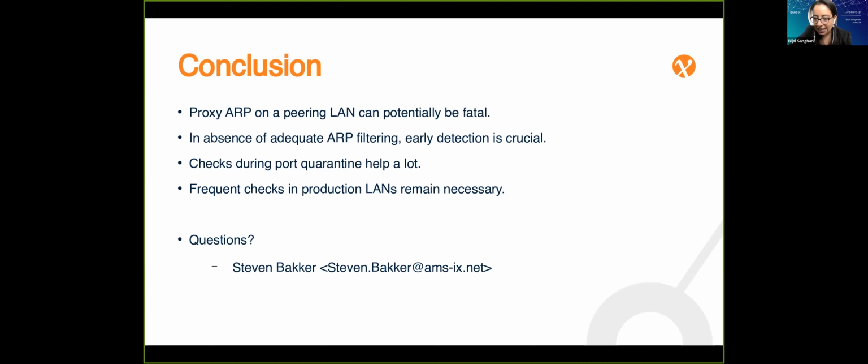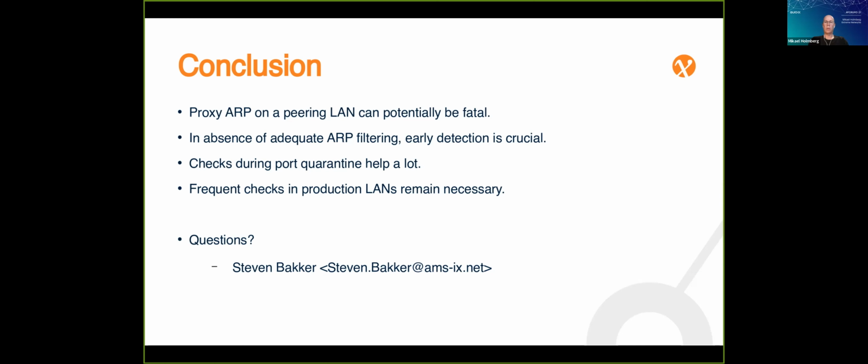There's a question in the chat from Alexei, and he says, do you have adequate ARP filtering now? No, unfortunately not. We are planning on changing our platform vendor in the coming period. And the new platform will include ARP filtering possibilities. I mean, that's obviously always the ideal way to do it. And to be honest, if you have that ability in your software, you should use it, because you know exactly which IP addresses you handed out to which parties, you know behind which ports they should be, and you probably also know which MAC addresses they use. So ARP filtering, if you have it available, I would say absolutely turn it on.